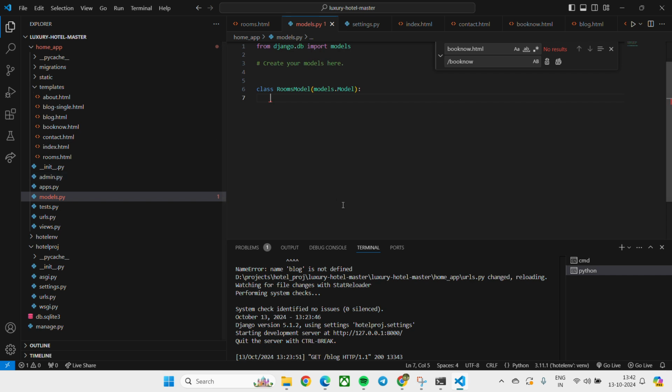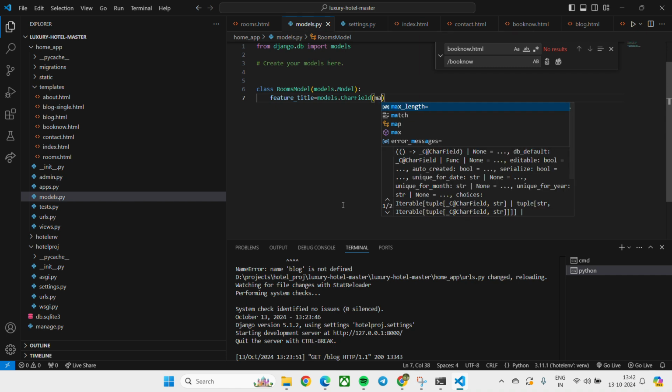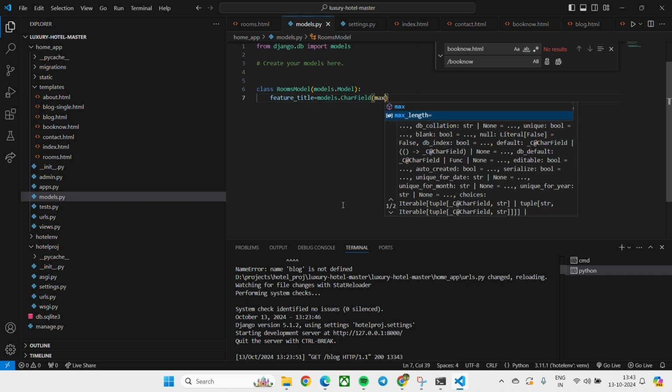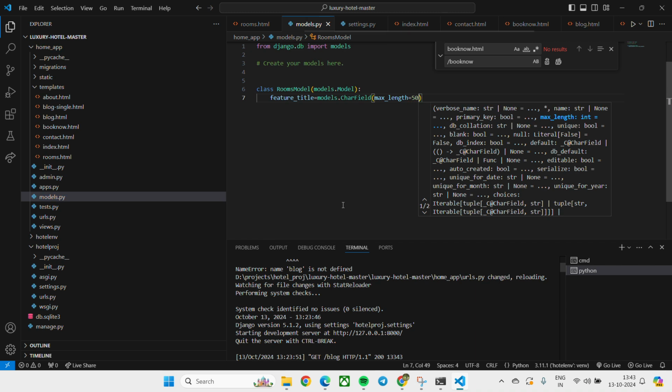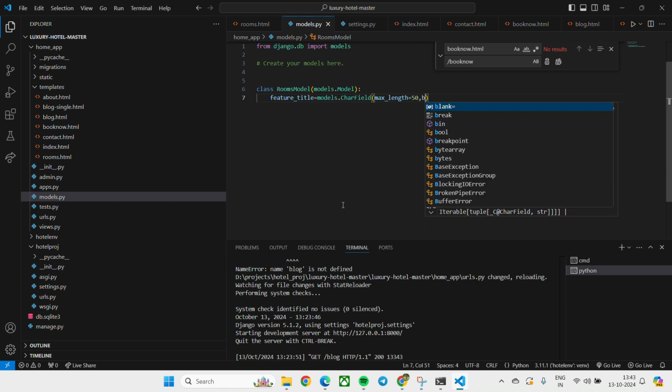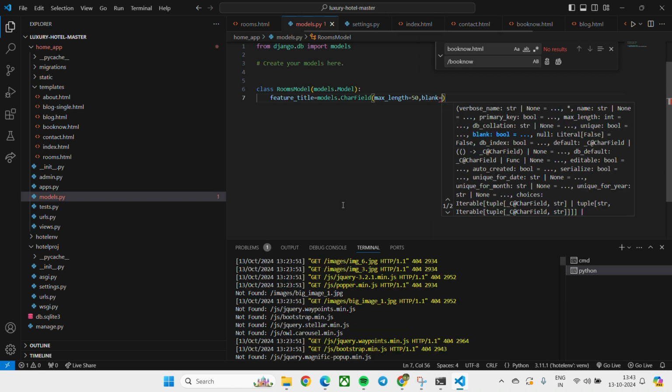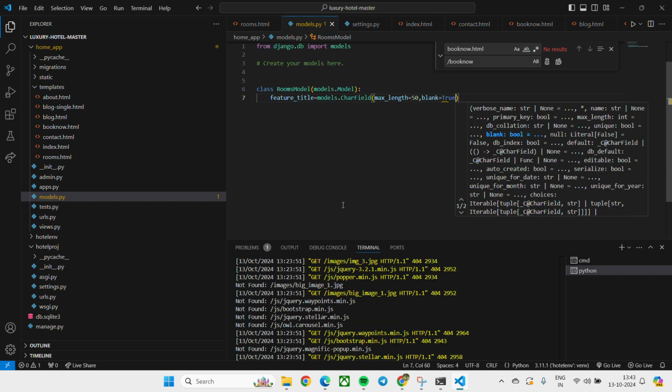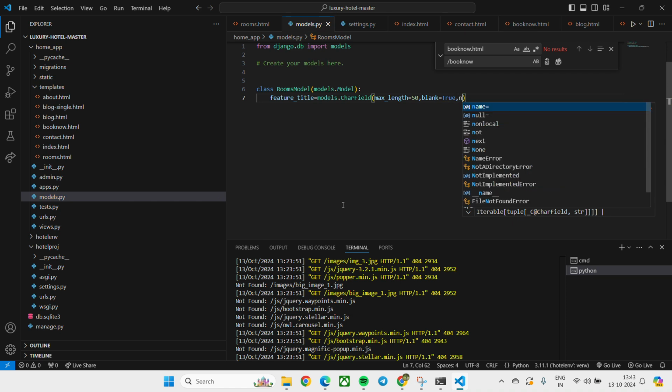So first we want to type the feature title. Okay, models dot this will be a CharField, and maximum length will be 50, and this can be blank sometimes, and sometimes it will be null also.